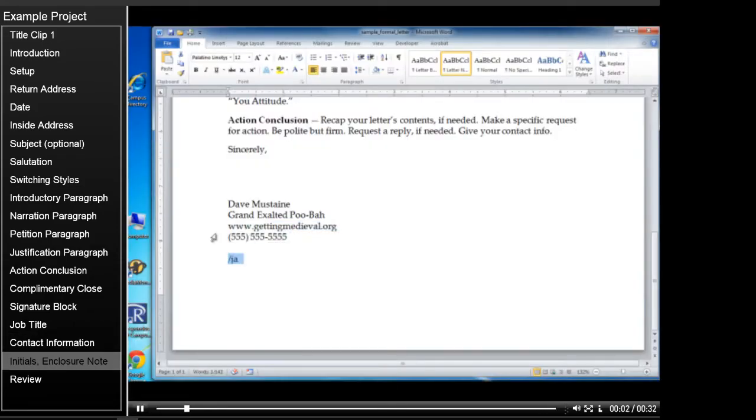The final, or almost final thing we're going to put in is the typist's initials, of course, and our enclosures line. Please note, if there are no enclosures, if it's just a letter by itself, you don't need to include the word enclosures. Just leave it off. On the other hand, if you have one enclosure, say enclosure, or enclosures, plural, that's fine. If you want to list what they are, go ahead, put a colon, and name what those things are. If you don't want to, and just say that they are attached, that'll be fine as well.